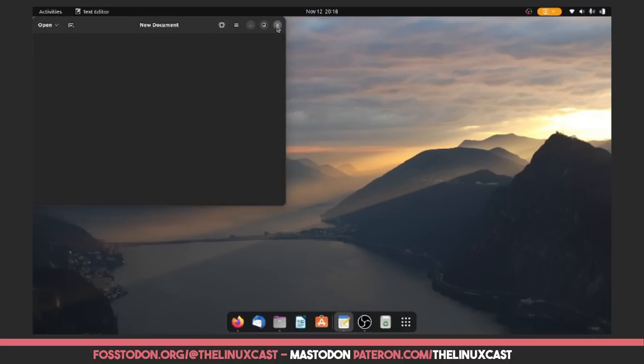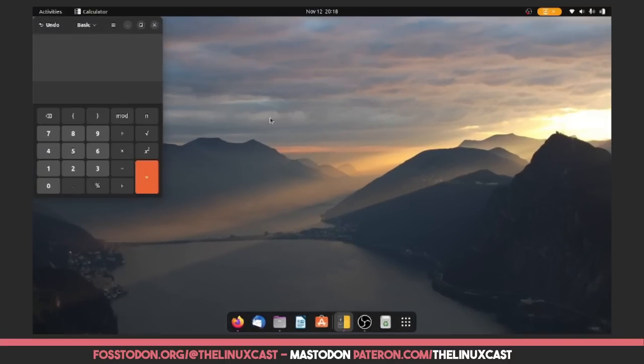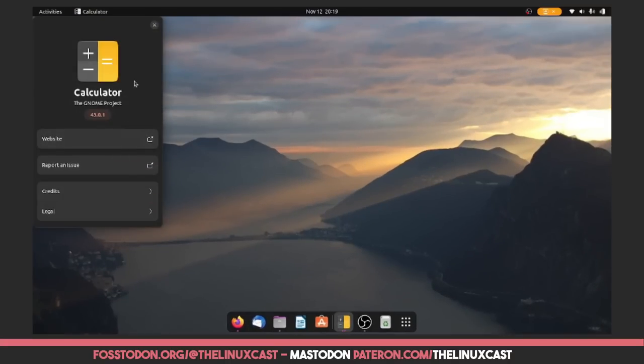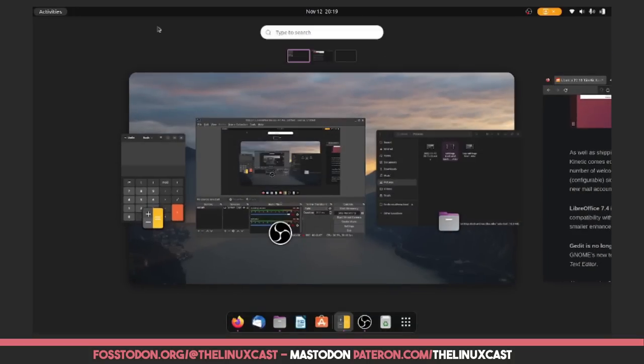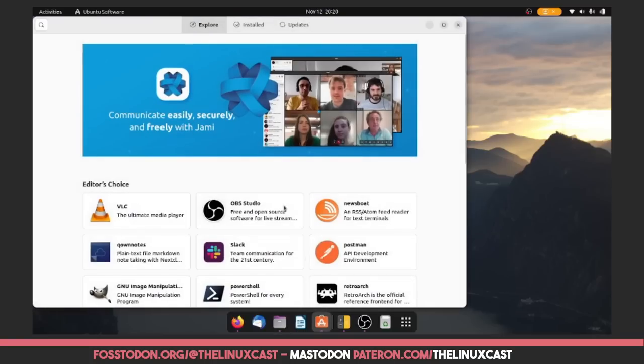And I will have to say this, with the new ability to choose accent colors, which we got in a previous Ubuntu release, and the dark theme, you can make Ubuntu look really, really nice, especially now that you're not forced to use the dock along the side, and you can actually make that into a floating panel along the bottom without actually having to install an extra extension to do so. That's really nice as well. It makes it look really, really good. So those are the new applications.